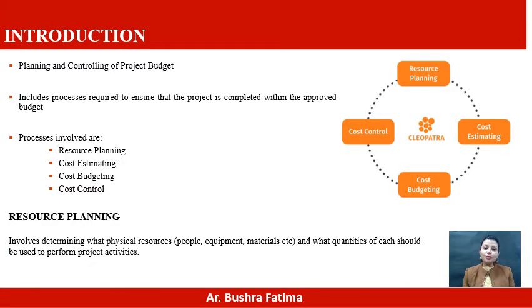So, first of all, we discuss what is project management. Project management is the process of leading the work of a team to achieve goals and meet success criteria at a specified time. The primary challenge of project management is to achieve all the project goals within the given constraints. The primary constraints are scope, time, quality, and budget is also included.